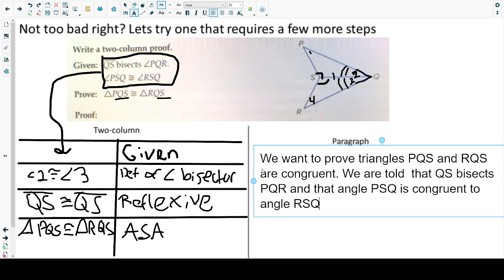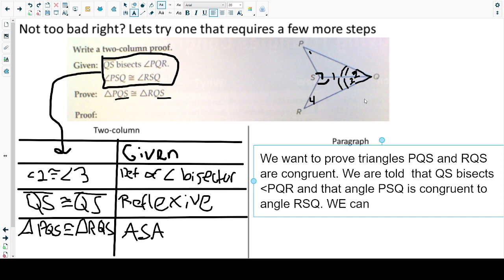And again, if you don't want to type out the word angle, you can use the angle symbol. So you can use this symbology in your proof as well. It makes the writing a little bit less for those that get writing fatigue. I should probably put angle here if I'm not going to use the symbol. So I could do something like this, right? So that QS bisects angle PQR instead of writing the word angle. And again, I could write the congruency symbol instead of typing out the word congruent. I don't have that symbol on my keyboard, so it's a little bit easier for me just to type it out. But you can use the symbolic abbreviations as long as you're using the proper symbology when you're doing your paragraph proof, right?